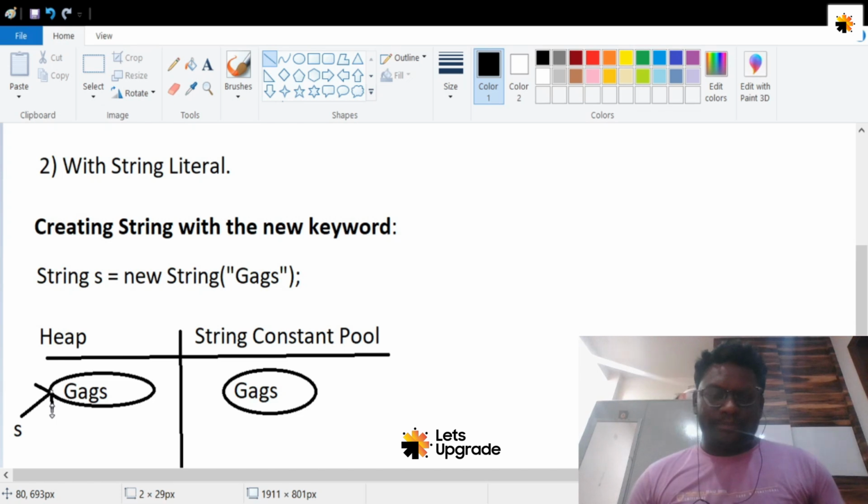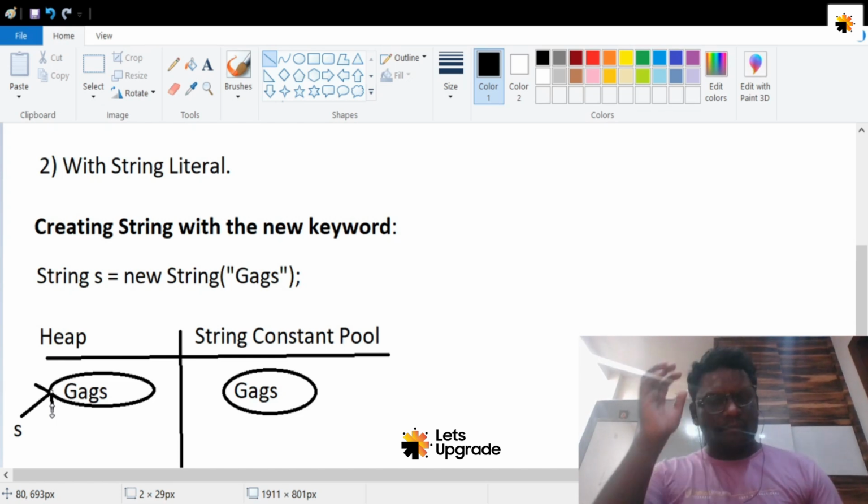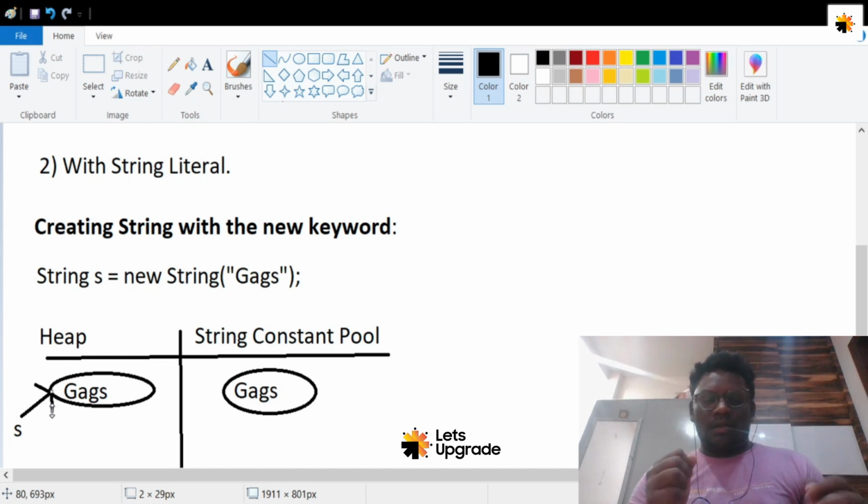Okay, I repeat, so that there is no confusion. Whenever we create a string object with the help of the new keyword, there are two homes of string. One is the string constant pool, one is the heap.